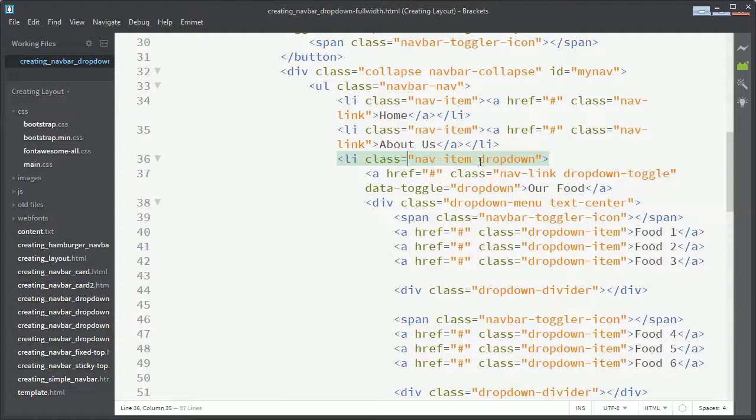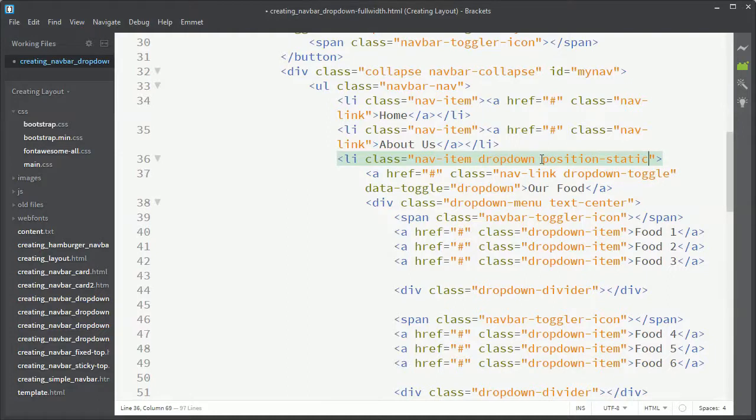drop-down menu. I'm going to change this to a full screen drop-down menu. So the first thing that we need to do is we have to make sure that the position of this nav item drop-down is actually using a static position. So what we can do now is just add in the style that has been created by Bootstrap to make this element here become static position.